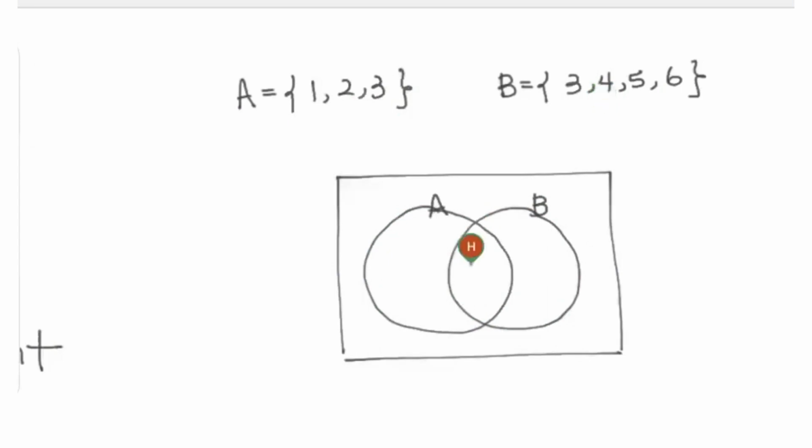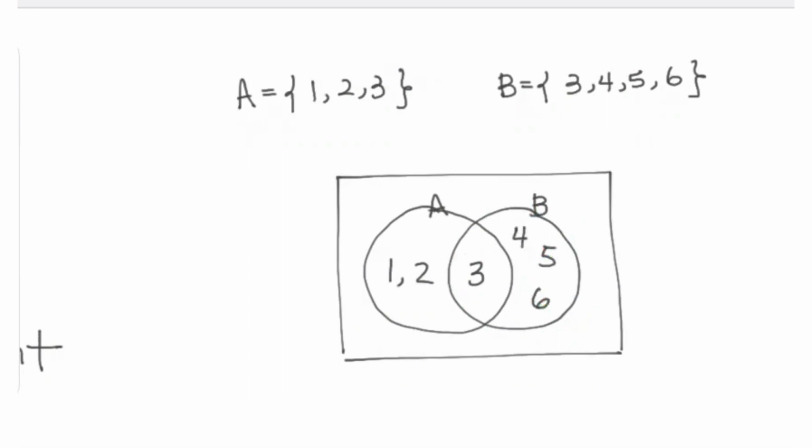So I first write the intersection. As you see, at this region, it's partially A, also partially B. So 3 belongs to A, and 3 also belongs to B. That's what I meant. This is the important part. Are we okay with this? And then I go back to set A, where 3 is already given. I write the remaining elements. And then you look at set B, where I already have element 3. I write the remaining elements. Do you understand this? Remaining elements.